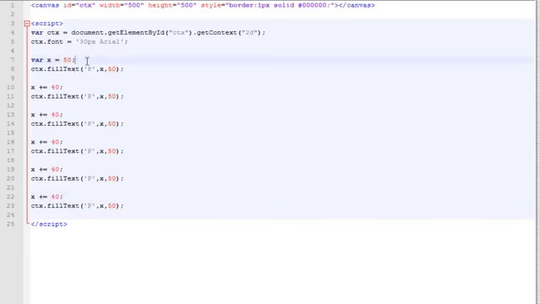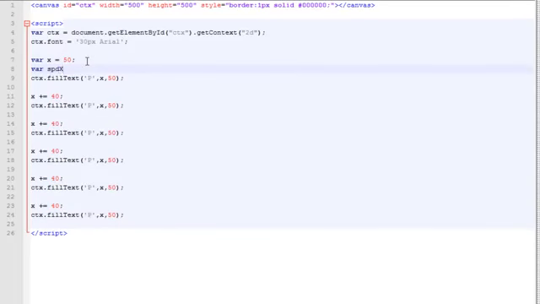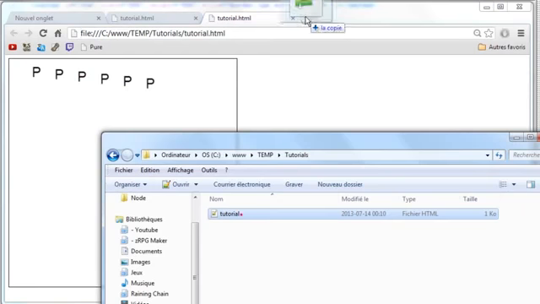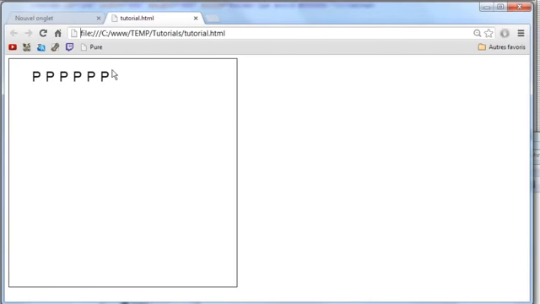So what if instead of doing that, we simply create a new variable that will be called speed x, that will be equal to 40, and instead of increasing x by 40, we increase it by the speed, which is equal to 40, so it will do exactly the same thing. However, with this new setup, if we change the speed, we only change the speed at one place, and it will affect all the lines. So only one place that we will change instead of everywhere. So now let's just find out how this looks in the browser. So here it is, 6 letter p's that have a short distance between each other.